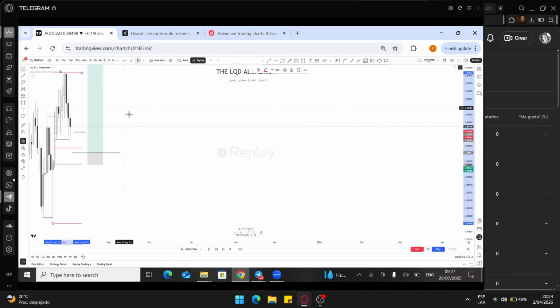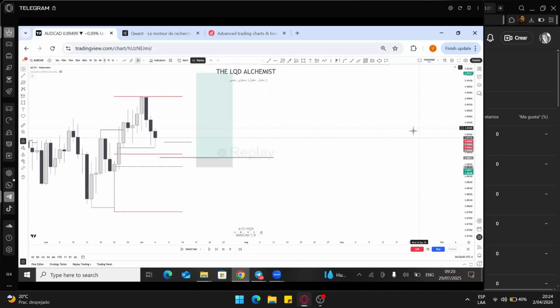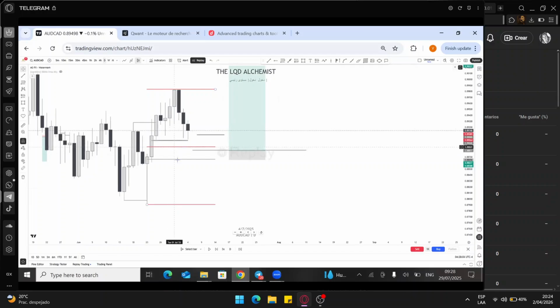So I'll go now to the daily time frame. That's where it becomes difficult. Can you see this middle red line here? This is my zone. From here to here, I want to look for my buys, for my key levels, which are going to support my buys. And it should be closer to this liquidity here.